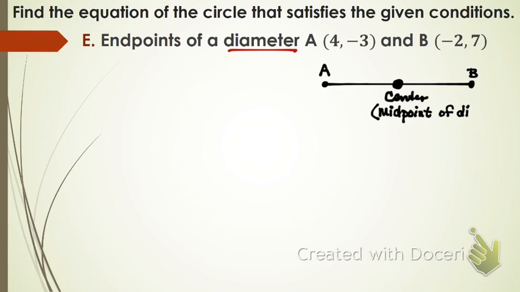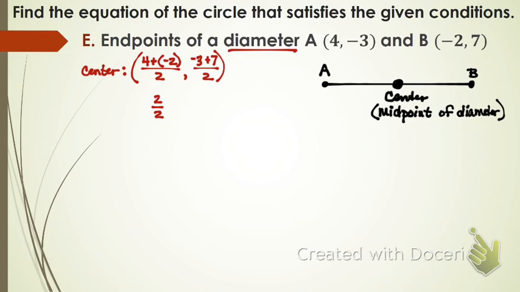Do we know how to find the midpoint? Yeah. How do I find the midpoint of something? Midpoint of diameter. Oh, center. Yes, except we're adding them, not subtracting them. So we add our x's. So 4 plus -2, and then we cut it in half because I want the average between those. And then we do the same thing with our y's. So I would have 2 over 2 and 4 over 2.